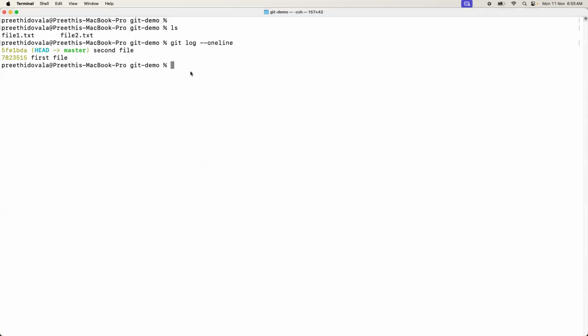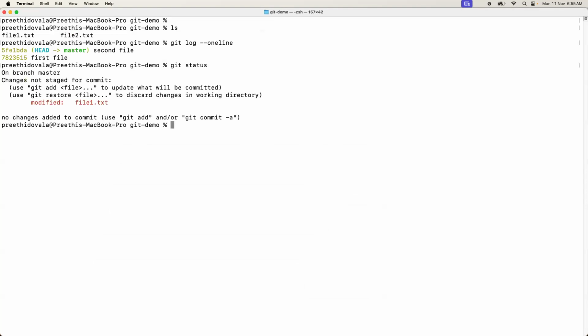Or else you can use any editor like Vi or Vim, of your choice. I just want to edit the file at this point. I have made some changes to file 1. Let's see what git status has to say. Do you see that? Remember one thing: Git works with respect to changes. What is meant by change? In Git terminology, a change could be creating a file, modifying a file, or deleting a file. It could be anything.